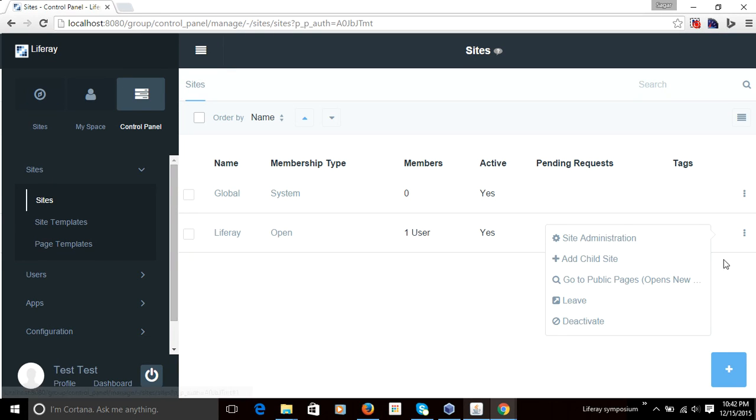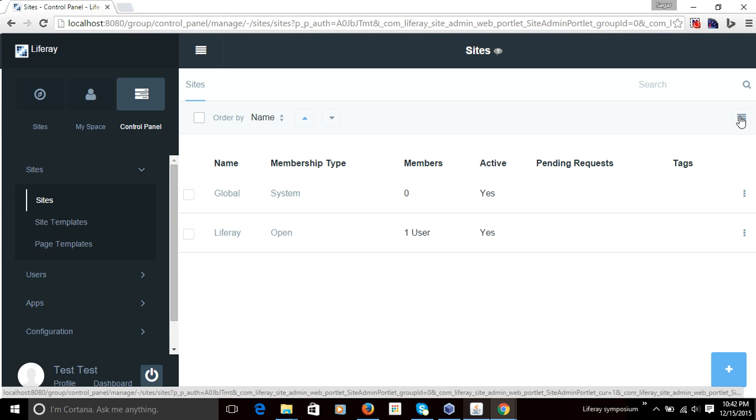Here they have given a menu where I can leave, deactivate and all the stuff which I used to do with the sites. I can do it from here, so you feel like you are on the same page. Here again, they have provided a menu for how to display sites. It is like a selected list. Here is a search. Here are site templates and page templates.